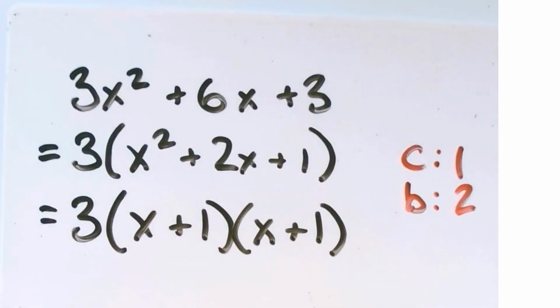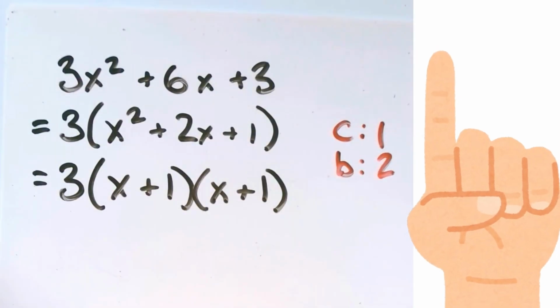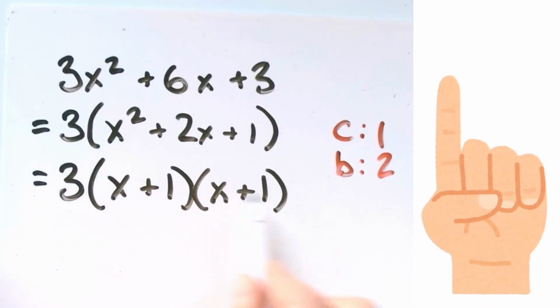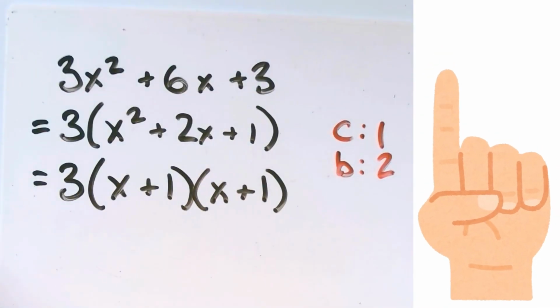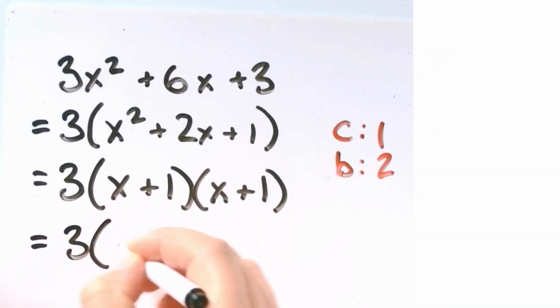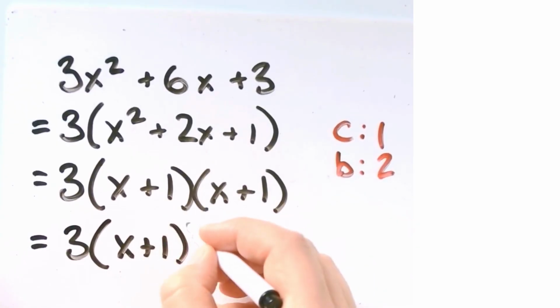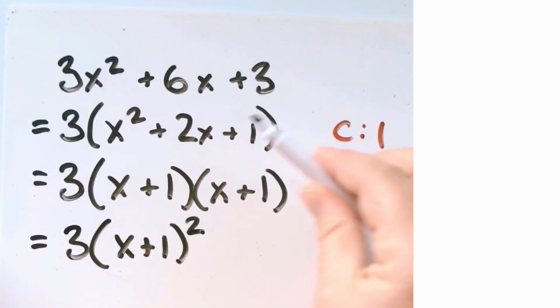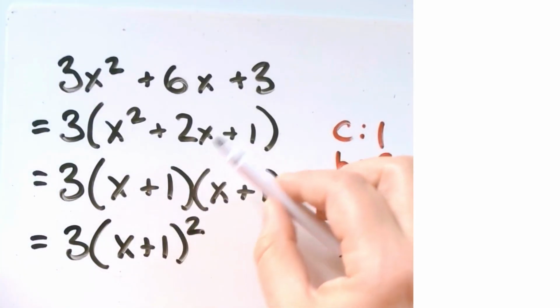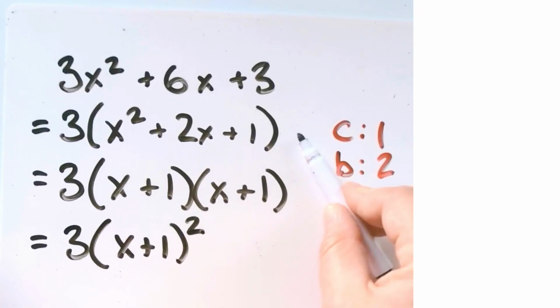Now, this is a little bit interesting. It's a little bit of a special one because when these two factors are the same, usually on a math quiz for full marks, what you need to do is write 3 times x plus 1, since these are the same, you write it as x plus 1 squared. And this is actually an interesting trinomial called the perfect square trinomial that when you factor, you get something squared, and it's actually going to come in handy a little bit later. So yeah, that's pretty cool.